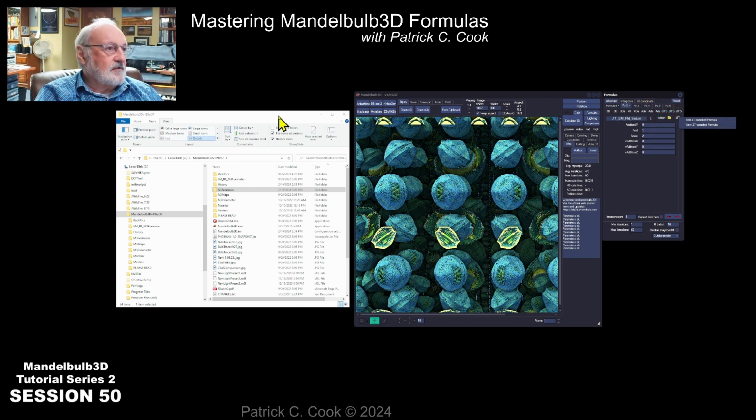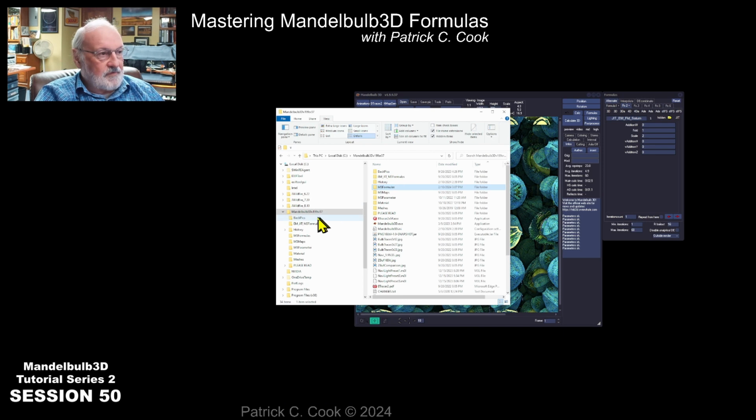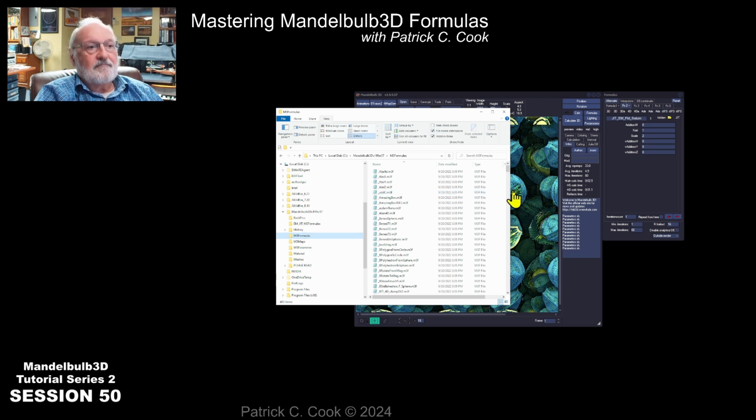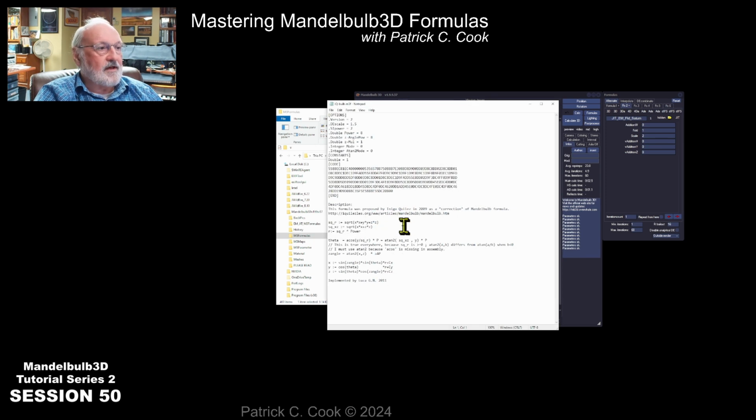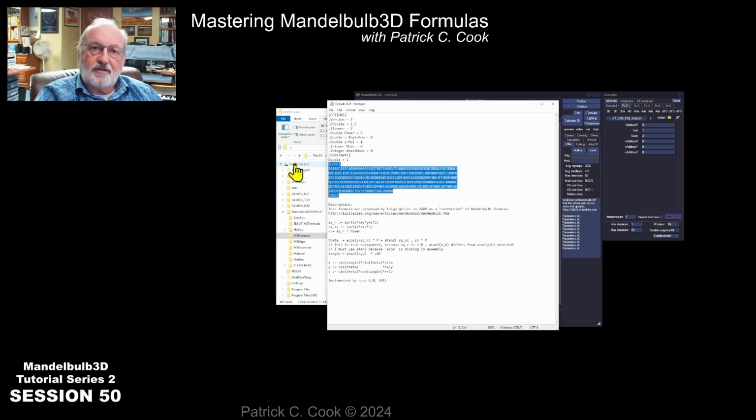Let's take a look here. In the Mandelbulb installation folder, these M3F formula files have all been compiled. Let's see if I can prove it here. Let's take iCubeBulb. Let's open that up. You see right here, you see this code.